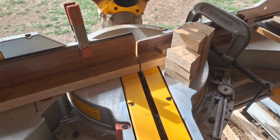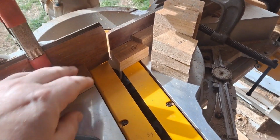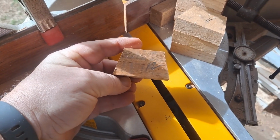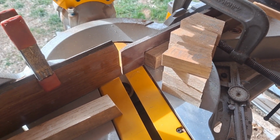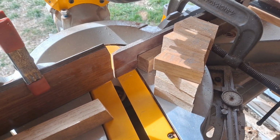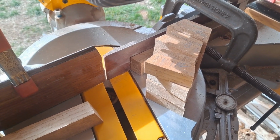It's still super windy, so I apologize for the noise, but I just got through cutting 12 of these pieces for the next segmented ring, and so I'm fixing to cut some more for another bowl out of maple, and then I'll go upstairs and show you guys how I glue them up and what works for me.